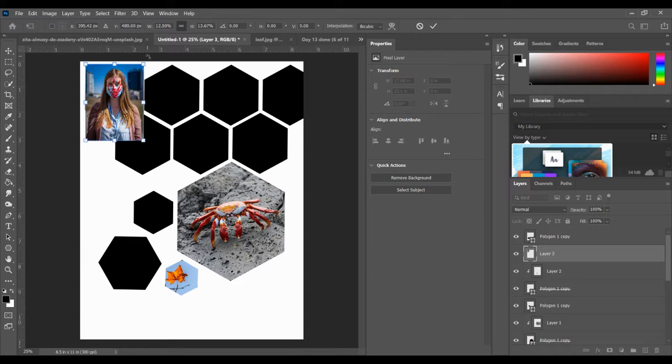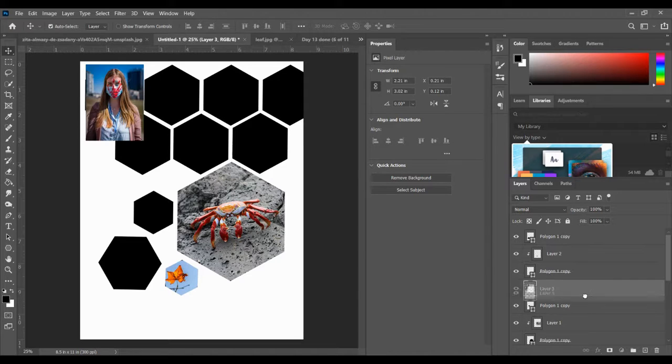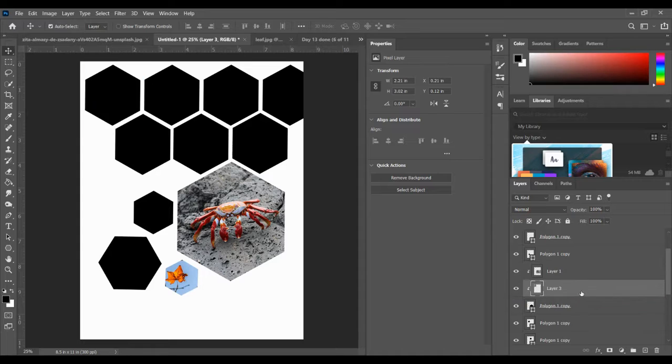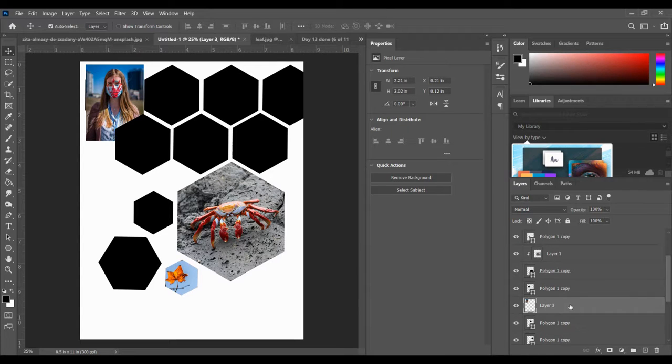Okay. All right, I'm going to find a place where I'd like the image to go. And when I'm happy with the size and placement, I'm going to hit Enter on my keyboard or this little check mark up top to accept that size change. Then I'm going to start playing in my layer stack by bringing the layer down, dragging it down until I can see that I am below the shape that I want to clip it to.